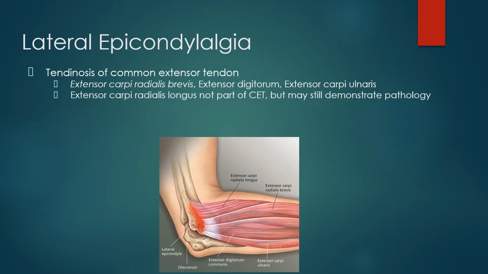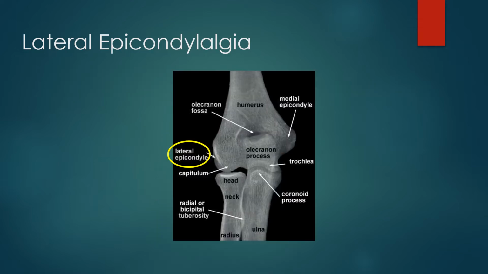The first soft tissue pathology I want to discuss is lateral epicondylalgia. This is commonly referred to as tennis elbow or lateral epicondylitis, but the itis suffix is often a misnomer and it should really be referred to as lateral epicondylosis. An easy way to differentiate the lateral versus medial elbow on an AP X-ray is to look at the radial head. With the forearm in a supinated position, remember that the radius is on the lateral side. Just superior to the radius is the capitellum and then the lateral epicondyle.